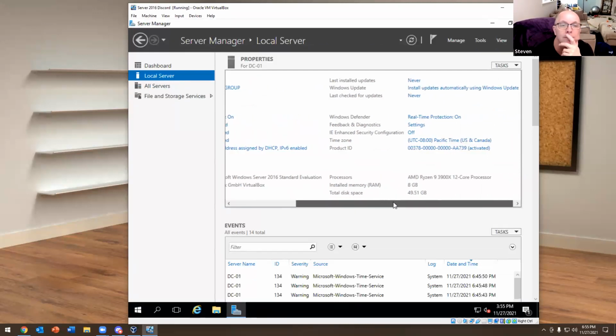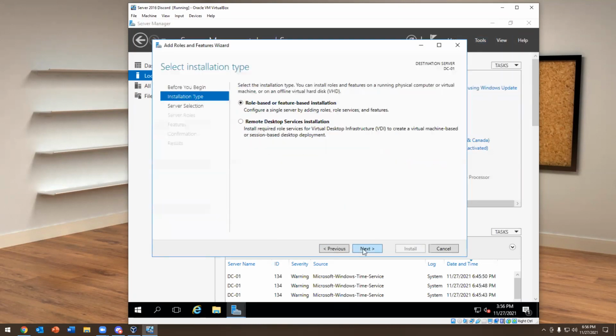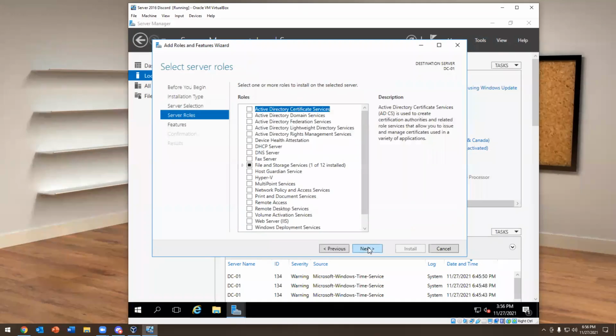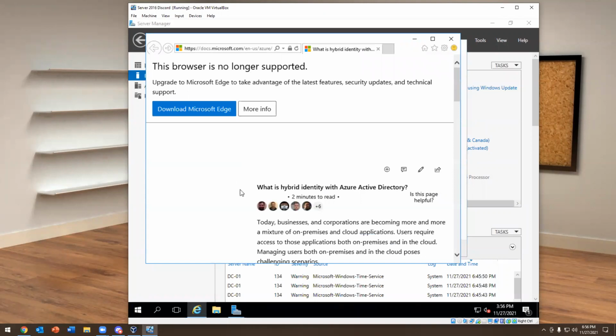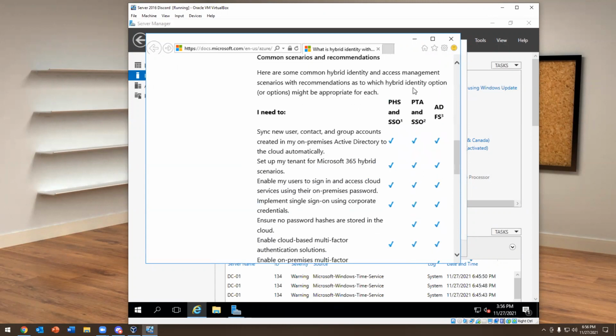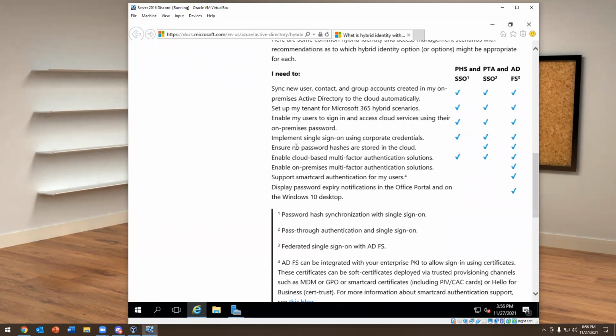So you turn off this, which is not recommended, but obviously I'm getting annoyed by the prompts, right? I turned that off. So where you go is in here, you go back to manage, and it should stop asking, oh, do you want to allow this? Do you want to allow that website? So we're going to go back here to Active Directory domain services, add features like I did before. Next. Configure Office 365. It should stop doing that now. See, it just goes straight to the website instead of you allowing it every single time. And it tells you right here what the differences are for Active Directory, AD Connect, and all that good stuff.